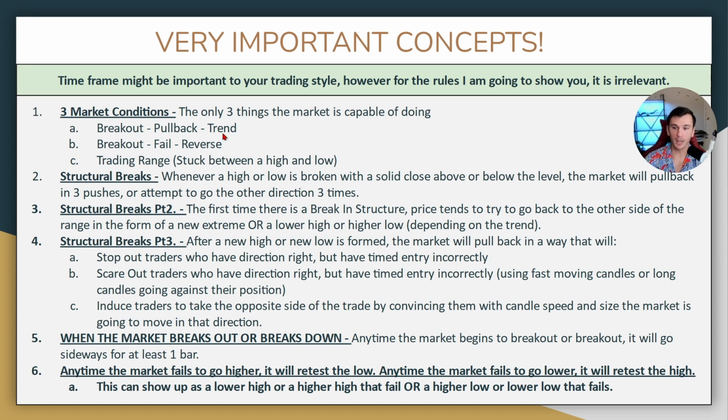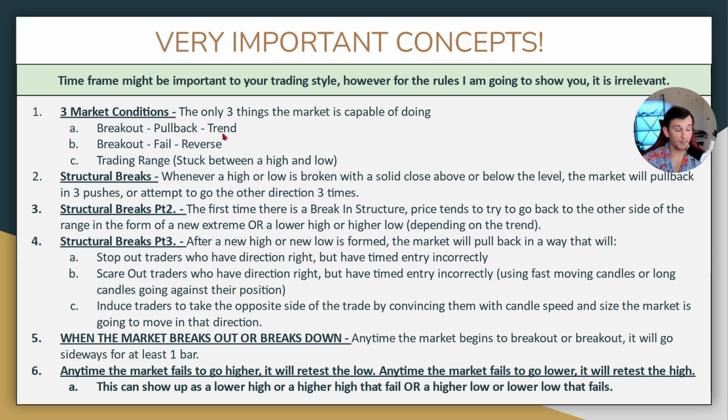All right. Structural breaks. We already know what structure is, and I've already kind of explained with pictures what breaks are. We have predefined levels and whatnot. But these are concepts. Whenever a high or a low is broken, there's going to be some kind of pullback, some form or variation of a retest. A low is broken, they're going to try and go back to the high. A high is broken, they're going to try and go back to the low.